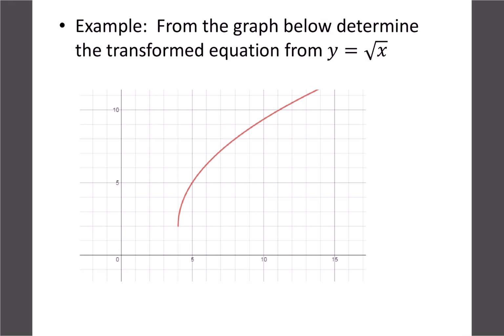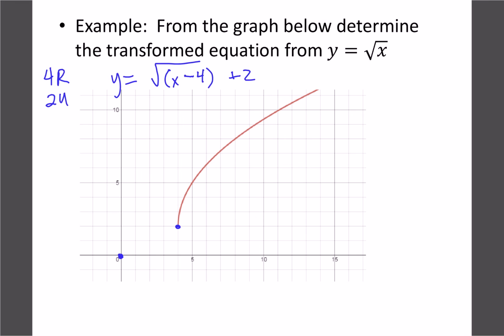So in this case I've got a graph, we can see that it's been shifted over and stretched and all that. The hard part is how do we get the equation. So a good strategy, first of all, is figure out the translation. You can see our origin is now moved to 4, 2. So we know that we went 4 right and 2 up. So in terms of our equation, we can actually put that in there because we know we're going to have some sort of x. 4 to the right would be x - 4. And we got 2 up, so we'd have +2 on the outside. So we know that that's been taken care of.